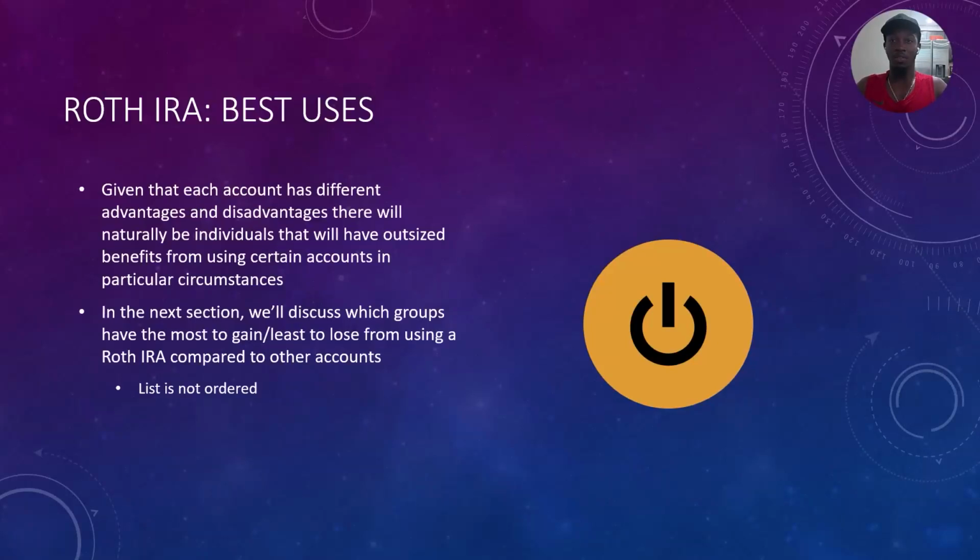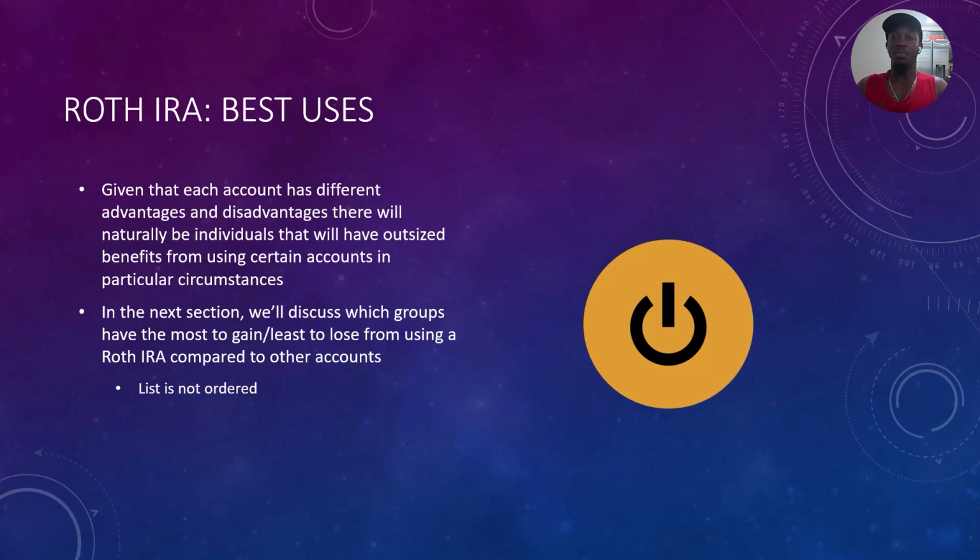Okay, so here's a mini series I've started with some of the accounts that I've listed out so far. It's best uses. A lot of people sometimes know how these accounts work, but they don't know whether their circumstances necessarily meet the best way, and whether or not there could be other accounts that are maybe more optimal to use instead of the ones they're already using. They just don't know what tools are available to them.